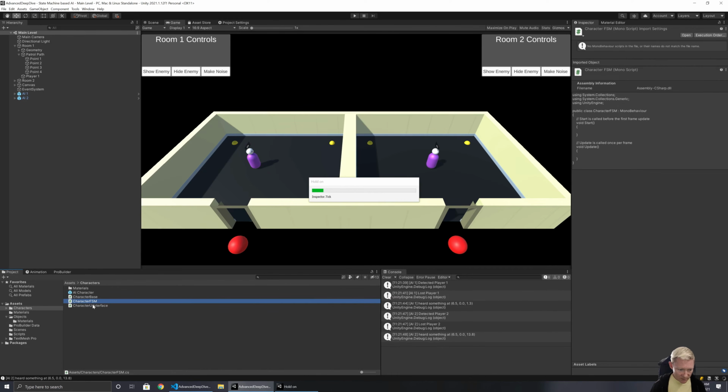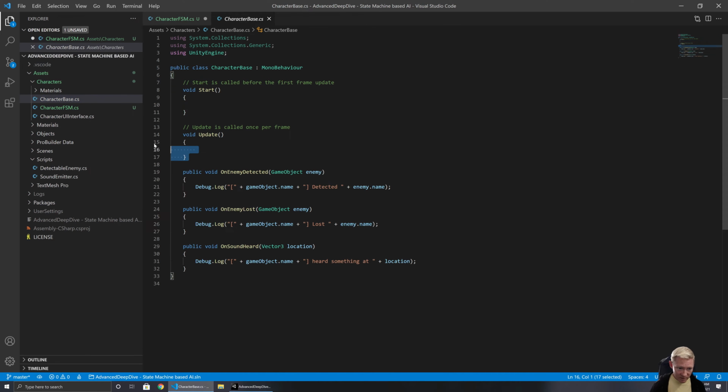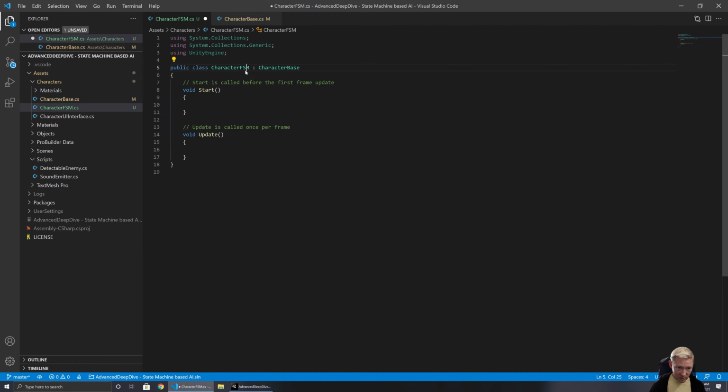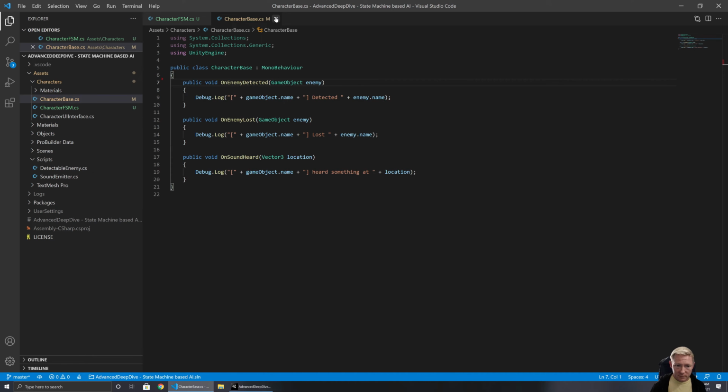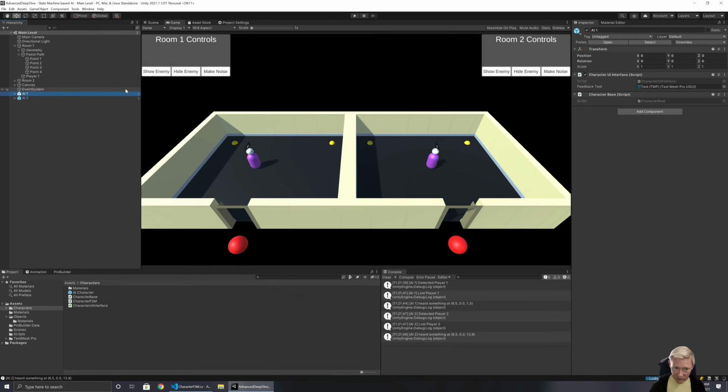Now with this, I'm going to say that this is going to inherit from character base. And if we go to character base, I don't need to start or update there for it, but I do want them in this one. So what I can do is room 1 is going to be the FSM, the Finite State Machine based AI. So it's going to lose its character base script, and we will add in the character FSM.